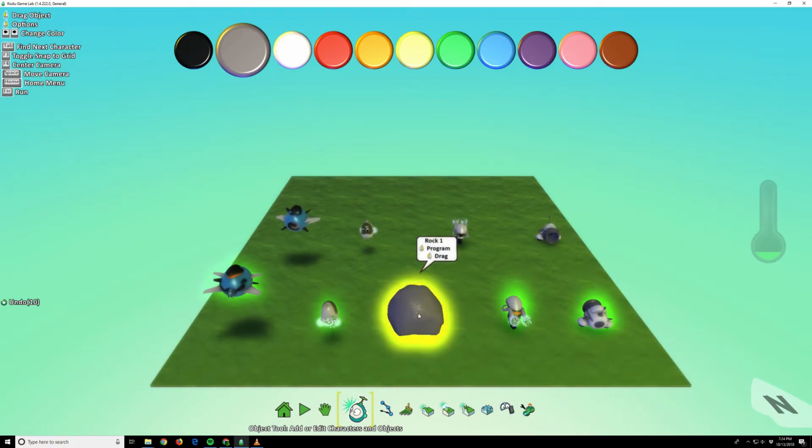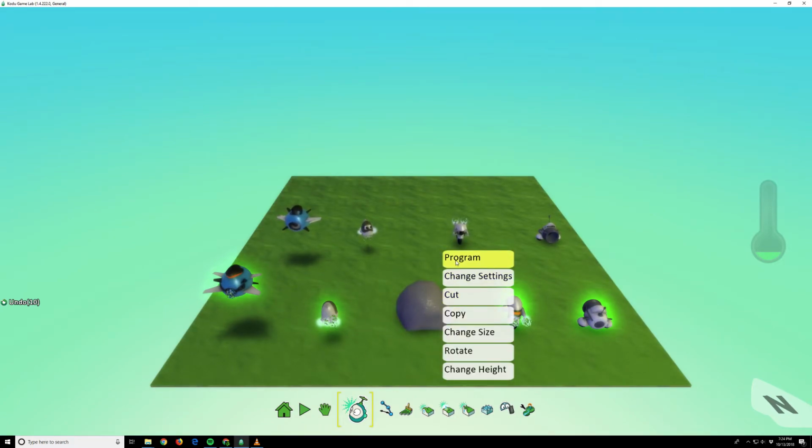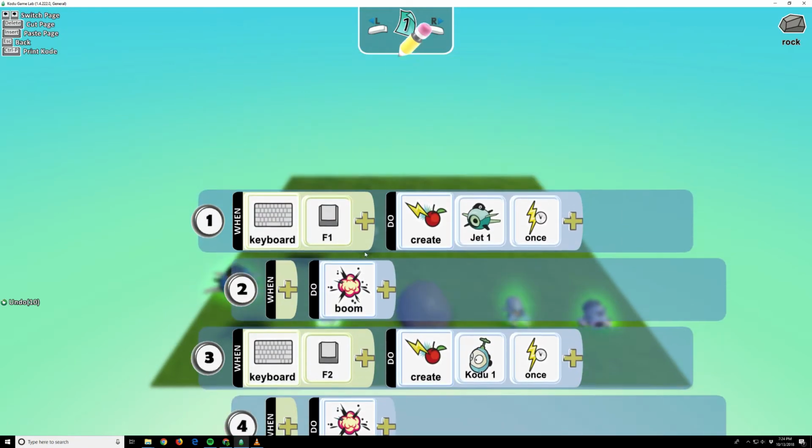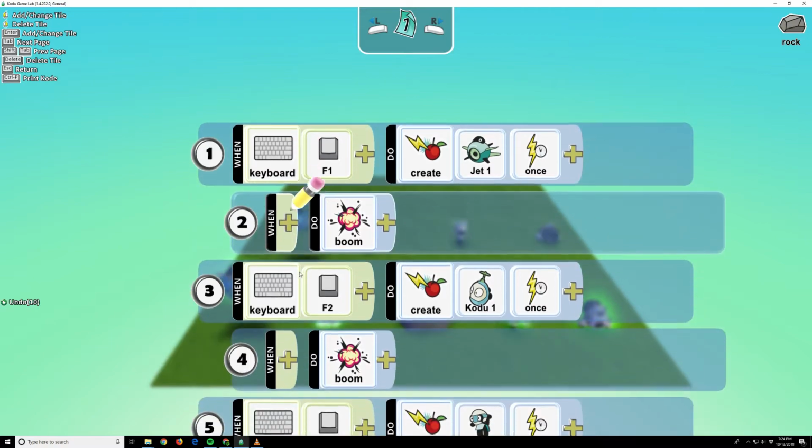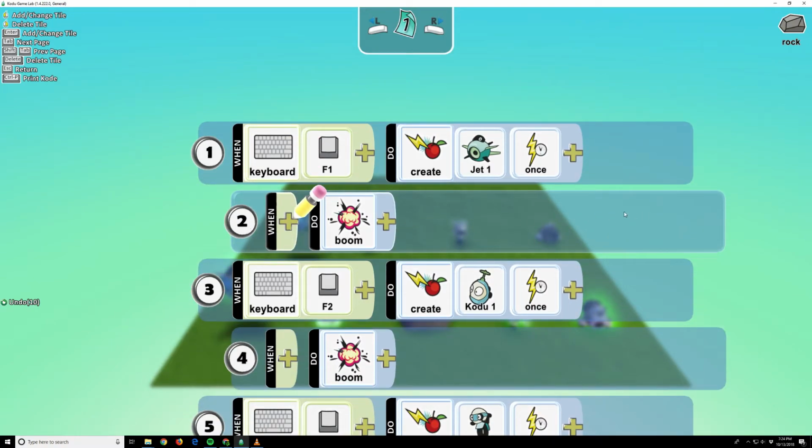So here's what the rock does. It's got a lot of stuff, but don't get scared. On line 1 it says, if the person pushes F1, create the jet 1 time. And then do boom. That's just going to destroy the rock.